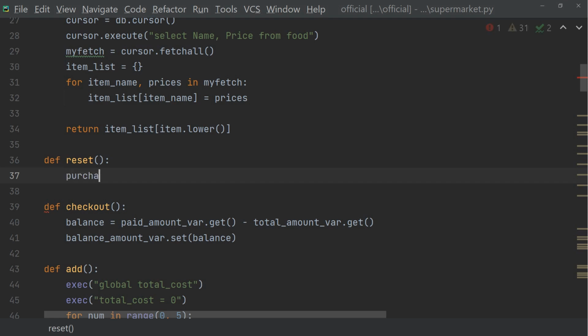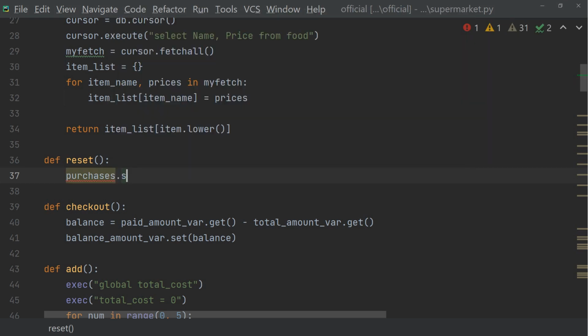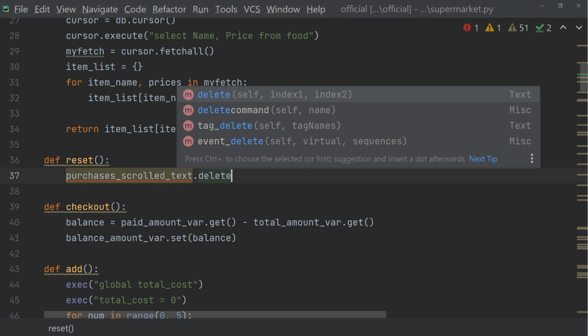So simple. So purchases dot scroll text, oh sorry, underscore scroll text. Okay, so we use the delete method to actually do that.